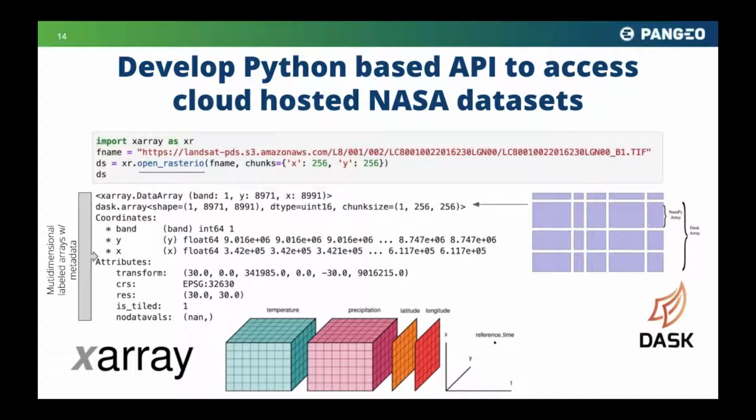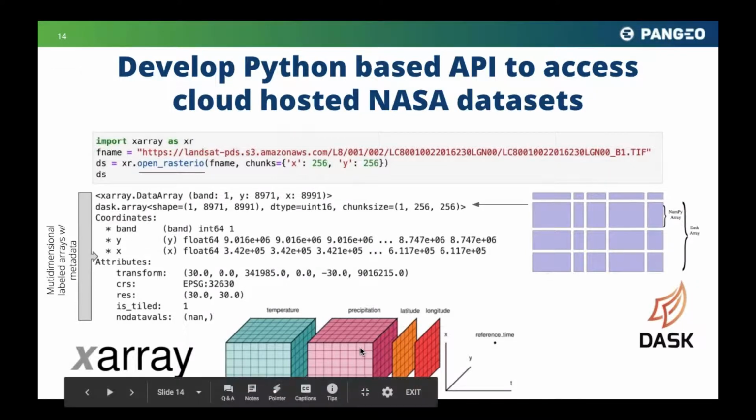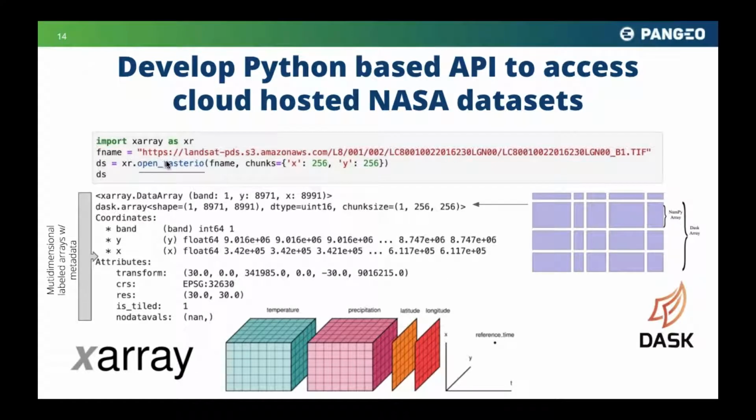Xarray is extremely useful for uniformly gridded, multidimensional data. There are a lot of examples that have been demonstrated with climate modeling datasets, for example, but it also turns out to be a very convenient format for satellite data. The data model is really multidimensional gridded objects. And so here we're seeing loading a single raster image, in this case a Landsat image, which is stored as a cloud optimized GeoTIFF. You can also load Zarr datasets. Anything that is a NetCDF or HDF dataset works very well to load into an Xarray object.